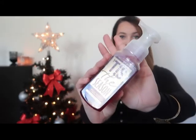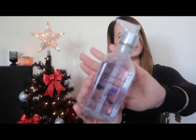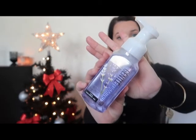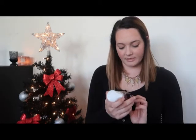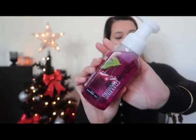I also bought four soaps. The first is Tis the Season — I've never smelled it, I just thought I'd try something different. The second is Linen and Lavender, which I'm gifting to a specific person. The third is French Lavender with Coconut Oil — that's a foam one, also for someone I'm gifting. The last is Black Cherry with Coconut Oil, which I've never tried either, so I might try it or gift it to someone.